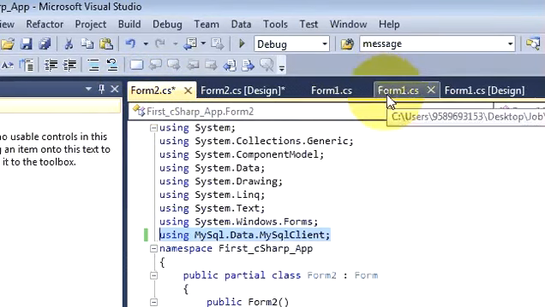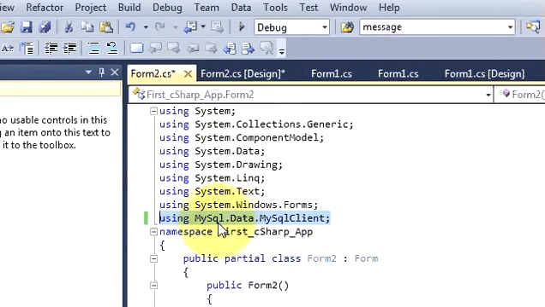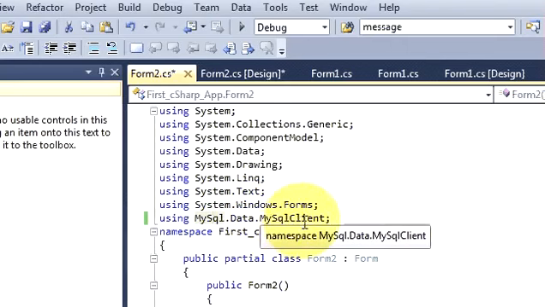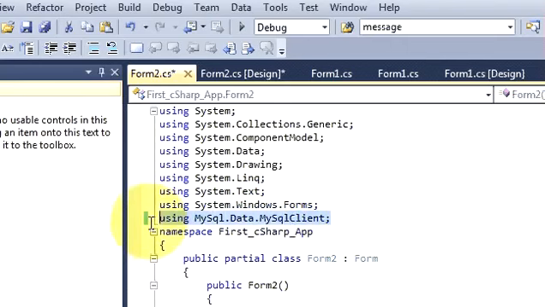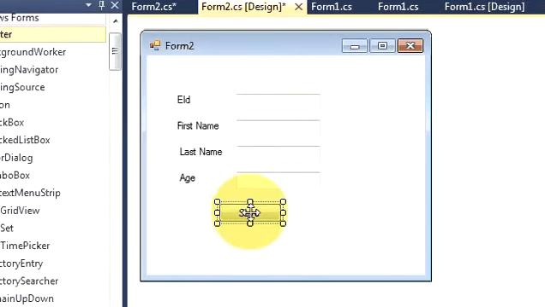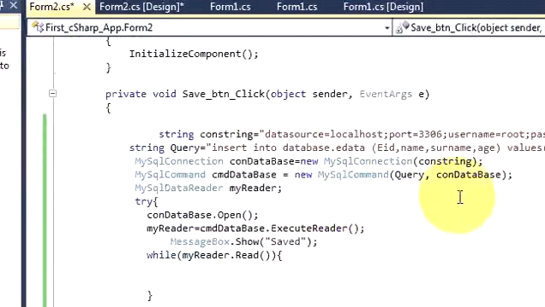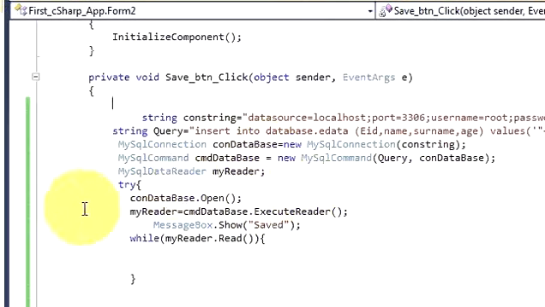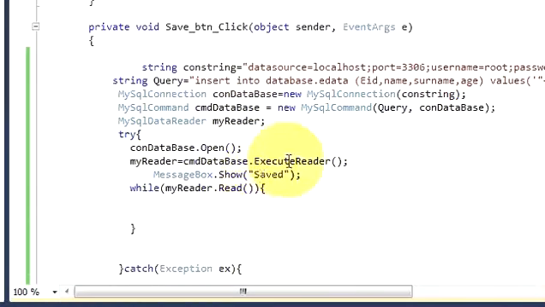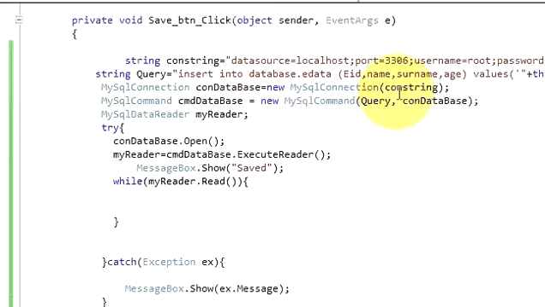Last time in the first form also we declared using mysql.data.mysqlclient. So just declare this, and once again go to the button, double click it, and this is the code for saving the new data in the database.